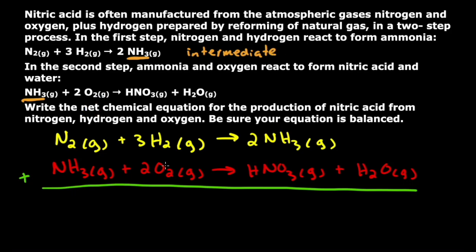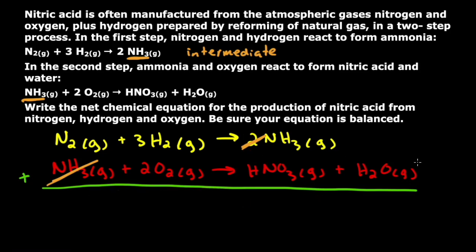And so what we would normally do is say, okay, we got NH3 here, and we have NH3 over here. They're on opposite sides, so they're going to cancel out. But I have one there and have two there, so I can only cancel out one over here, and so I actually only have one left over here. So normally we would just take this one NH3 there, and it would go as a product as the overall reaction. But we don't want just any overall reaction.